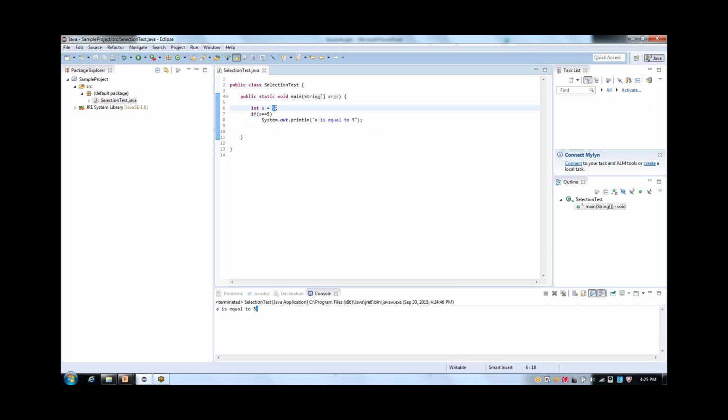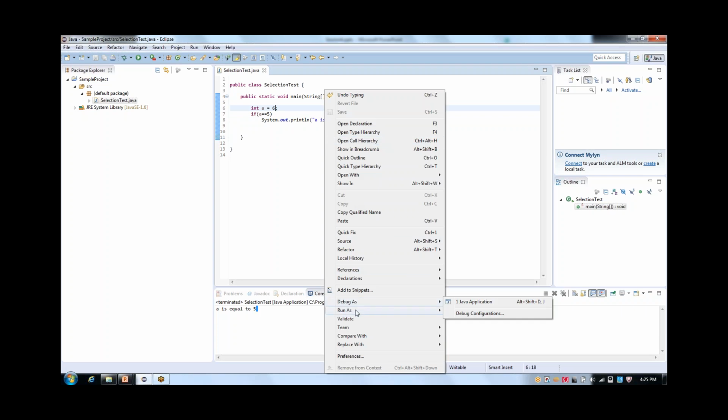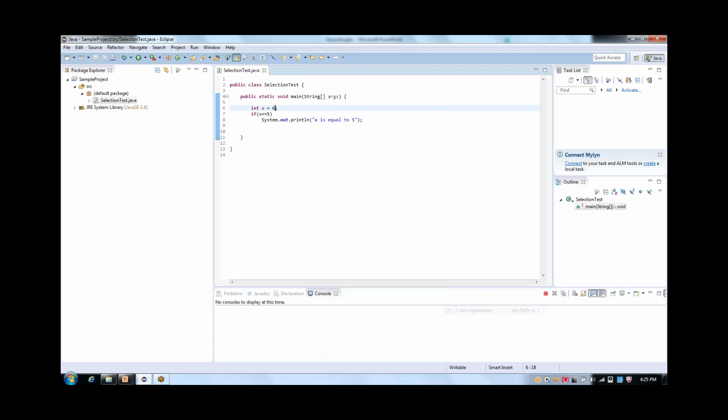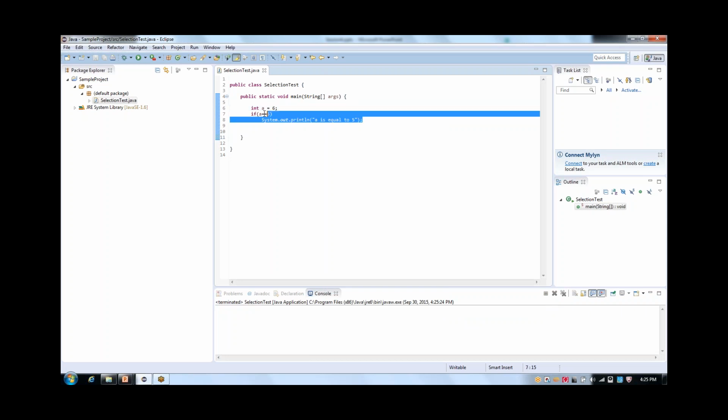Suppose we change from 5 to 6 and see what will happen. Run as Java application. See here, it doesn't execute this statement because we have only one statement.